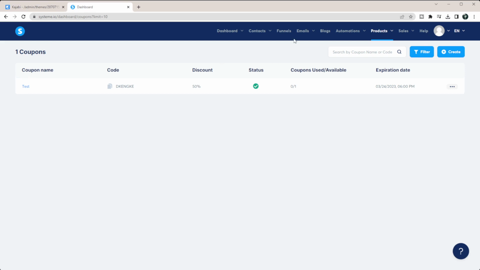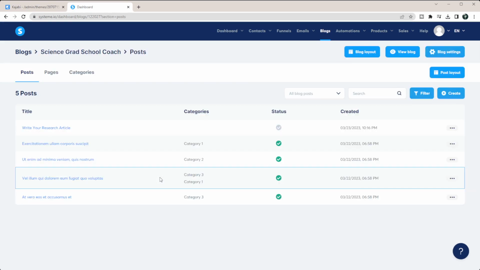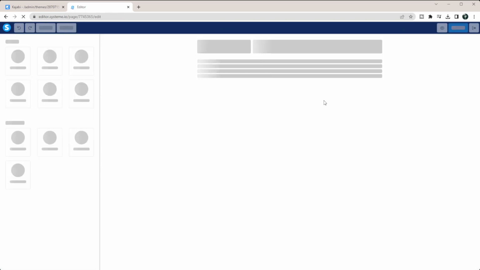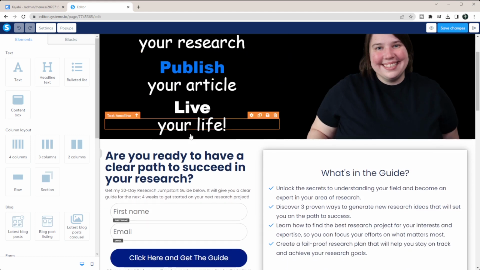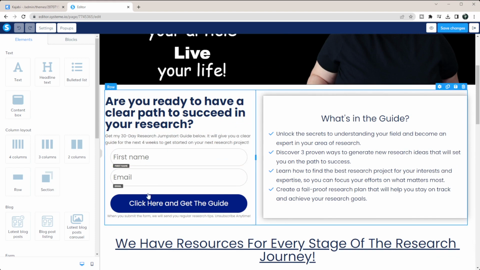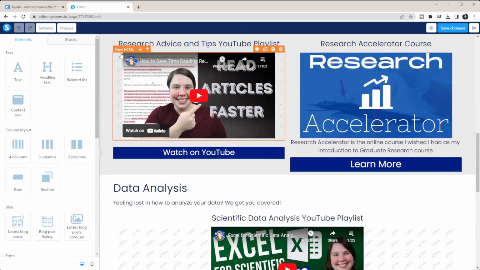In your dashboard, what confused me is your website is actually under blogs. So if you go to your blogs, and I'll just come in here to my main business. The first page is post, but the second section is pages. And these are actually your website. So if you look, this is the homepage of my website. And if I click on this, you can see that I have my homepage up here, and I can have really similar information. So I can have form inputs in here, buttons, information, all these different things.